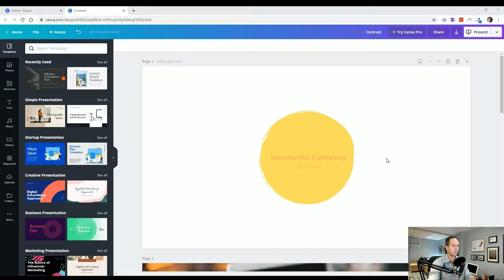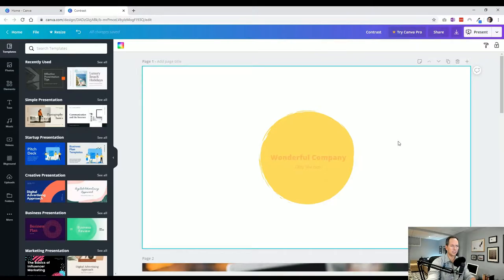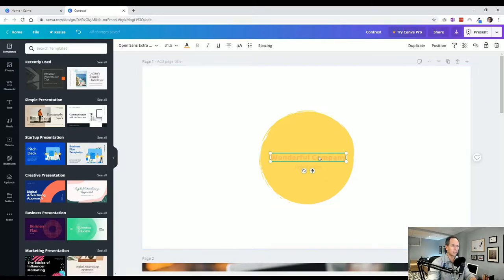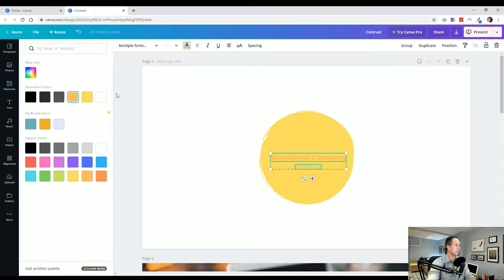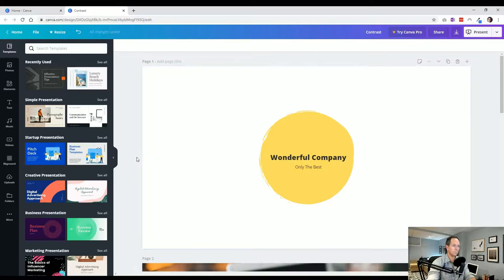So in the very simple case here, there's not enough contrast. There's not enough drama or difference between the font and the color behind it, so it ends up being very difficult to read. That's a fairly easy fix. All we're gonna do is go into the color of this font and make it darker. Simple enough. Now, the thing I'll say though is the text itself compared to the circle is just very well contained. It's not that large. It's fairly simple and not very dramatic. So what could we do to increase the drama, make it more interesting?